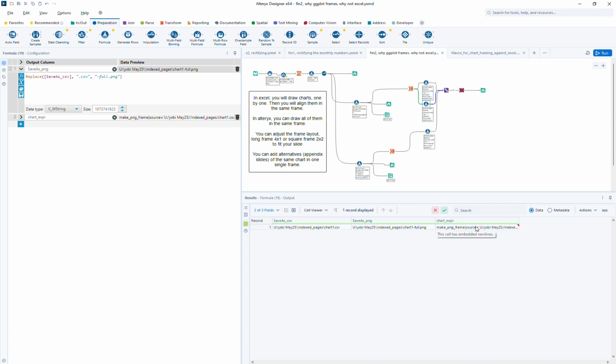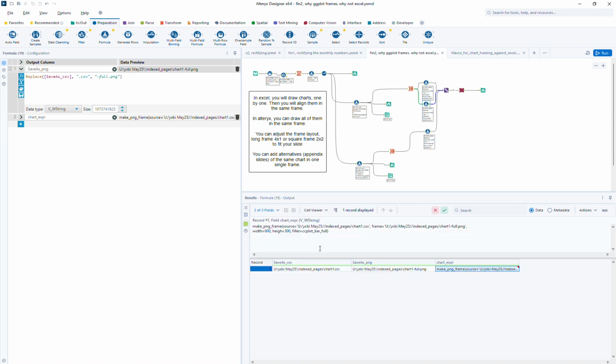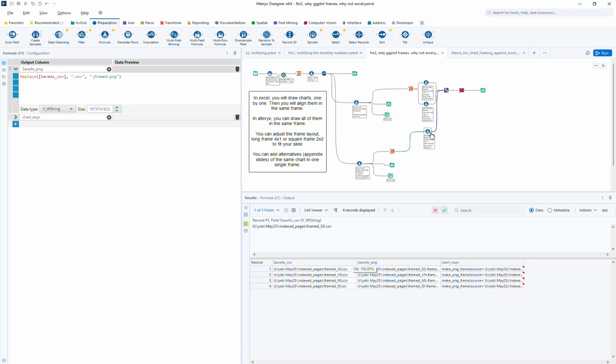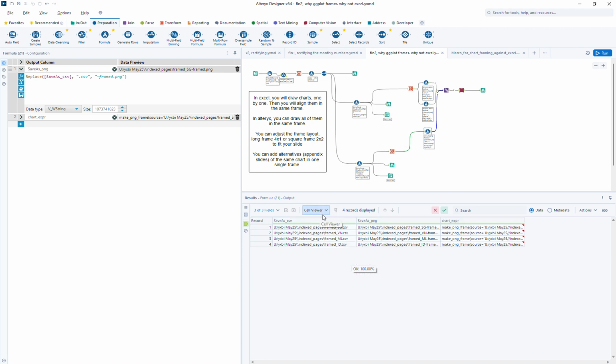So you have the chart number 2, and then the expression here, you can see the expression from this to this, and then the width, the height, and then use the full bar function to draw. Now in this case, I don't draw one of them, I draw 4 of them at the same time. So in Excel, you have to do it 4 times, but this one they can draw for you already, and then in different ways.